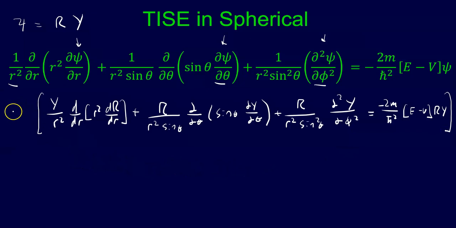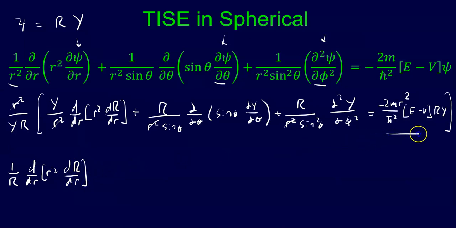Now, what we often do here is divide by the wave function written out as Y times R. We're also, just to clean things up, going to write r squared on top. So we're going to multiply both sides of the equation by little r squared over the wave function Y times R. And so the r squared is going to serve to cancel out these pieces here, just to clean this up a little bit, and it'll add an r squared over here. And so now when I divide through by Y times R, we'll see, like in this term here, I'll be left with 1 over R, d dr of r squared, like so.